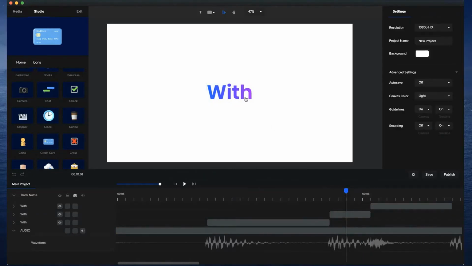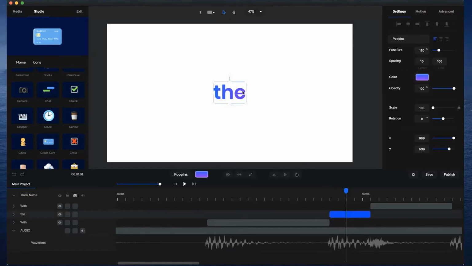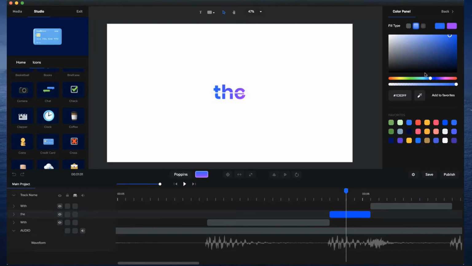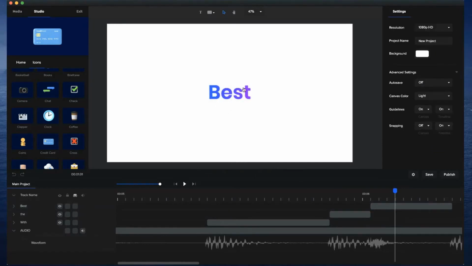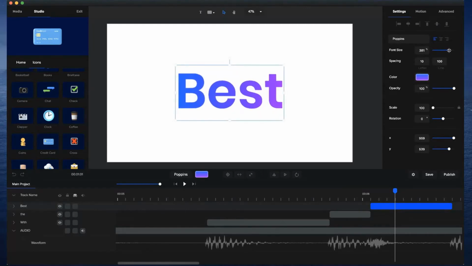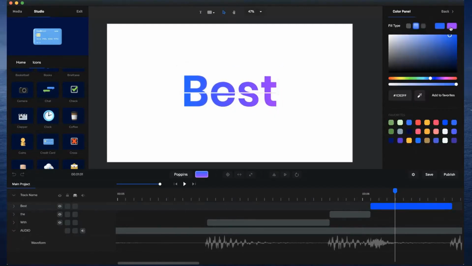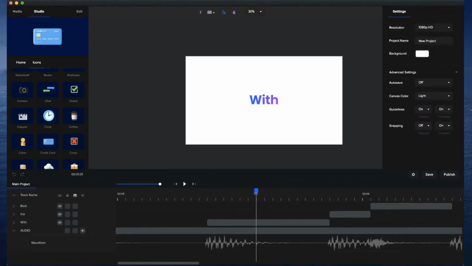Okay, like that. So this one we're going to type in the, and I might make this color a little bit lighter, so let's go with a blue and green. It's nice to have different colors just to mix it up and add a little bit more variation to it. So it goes with the, and then this is going to say best. And with this one I'm going to make it a lot bigger, so let's just bring out the font size, maybe something like this. And again, I like that kind of blue and green color, so I'm going to add this like so. Okay, that's good. So it goes with the best, like that, and you can see it pops if I just play this through.